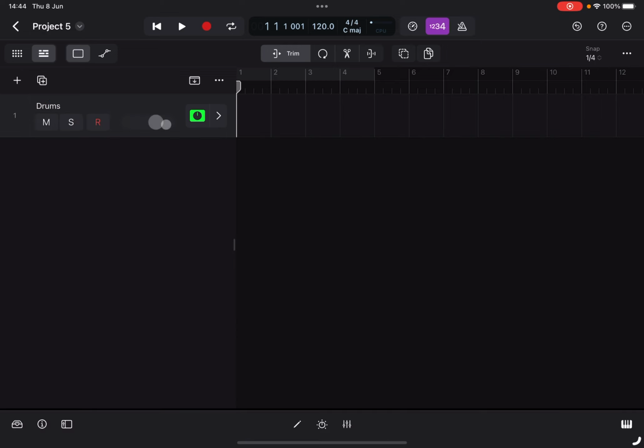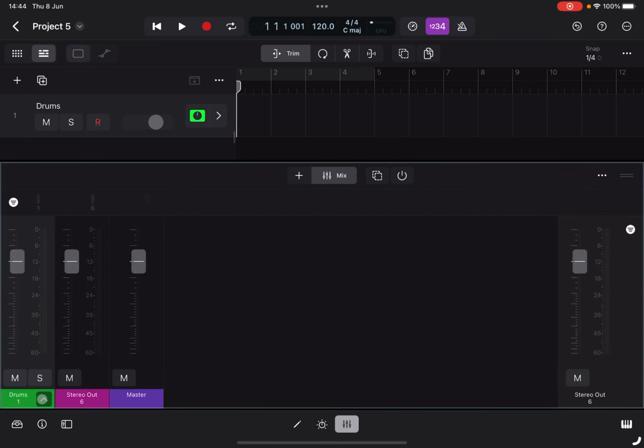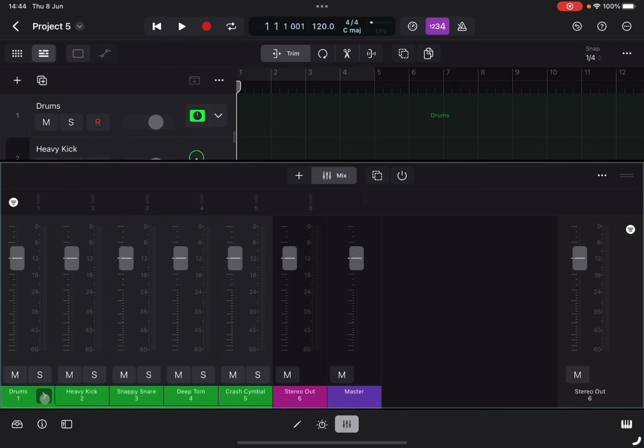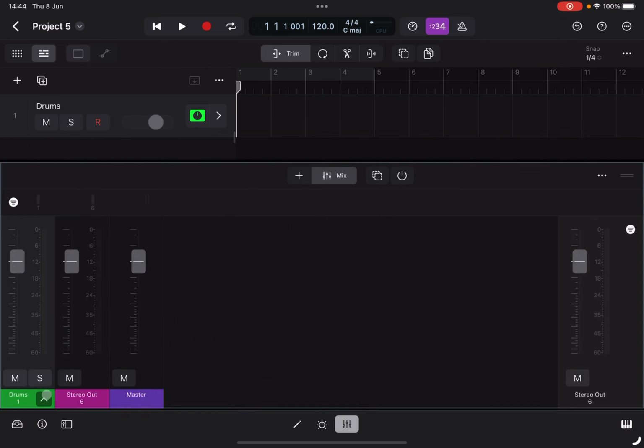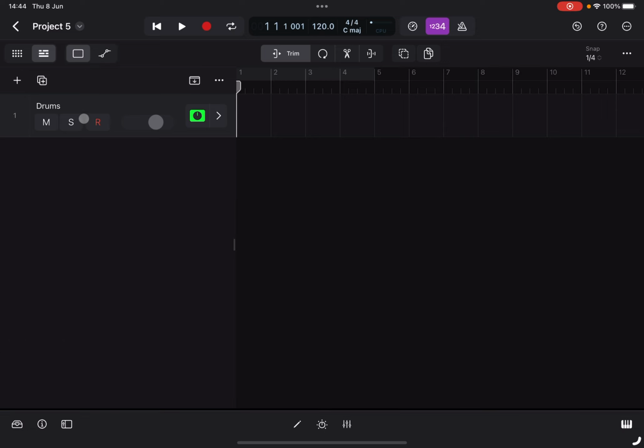and then from there you're good to go, because in your mixer now you've got the icon which you'd have with any of the drum presets that come with Logic, and now all your drums are grouped together, but they're still all individually on their own individual channels. And obviously you've got all your drums there, and you can close it, open it, close it to keep it nice and organized, nice and tidy.